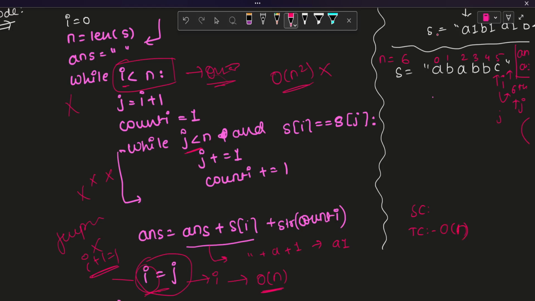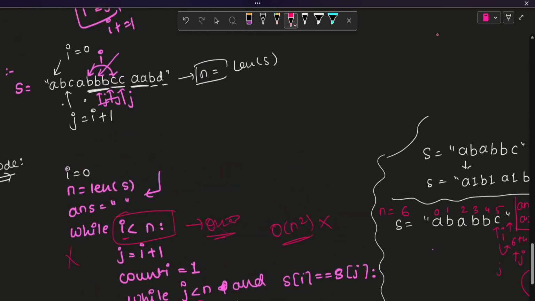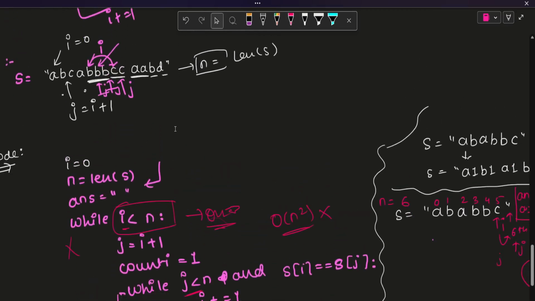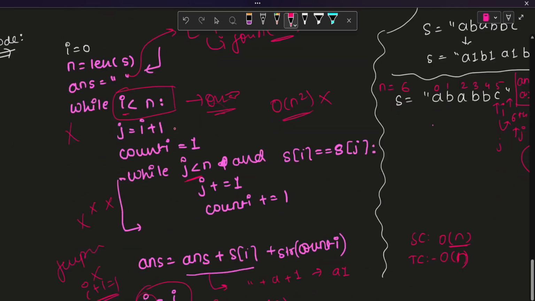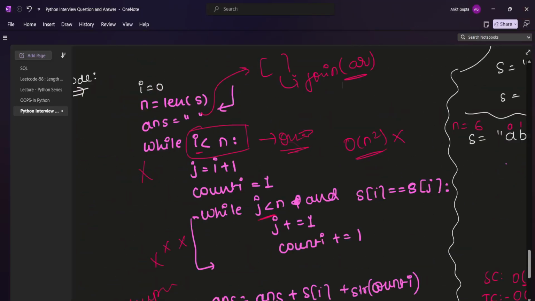And space complexity, if we see, we are using a string basically. So here also we can say O of n. And I would suggest not to use this string concat, because the string operation is on the heavier side, right? So what we can use is an array, and then we can use join to join the array, right? So yes, this is the piece of code. So let me walk you through it on the Colab.